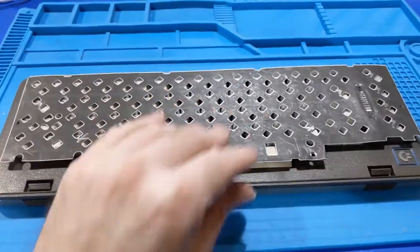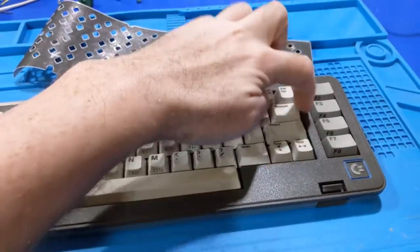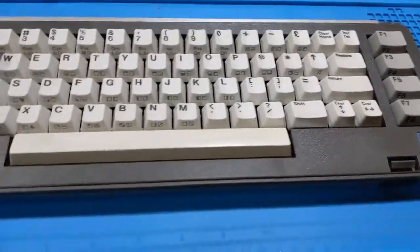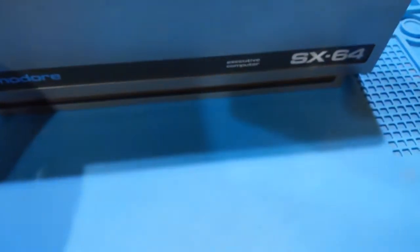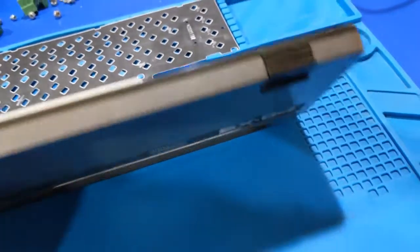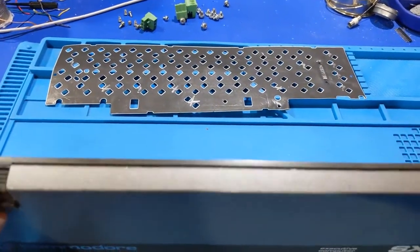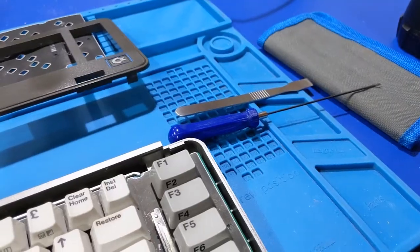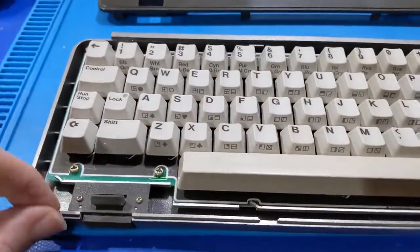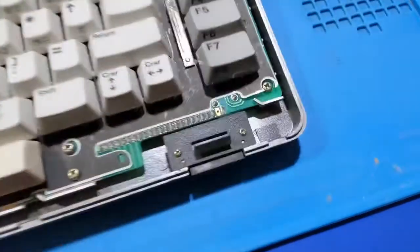But as far as I can tell, it goes on like that. So that means this connector sits in here somewhere. So I need to pull this apart, and I've heard that these clips love to break. So I got to figure out how to get this apart without breaking clips. Alright, let's do that. Using my spudger tool, I carefully worked it in here to pop these clips out without breaking them, and luckily they're all still intact. So that's out of the way for now.